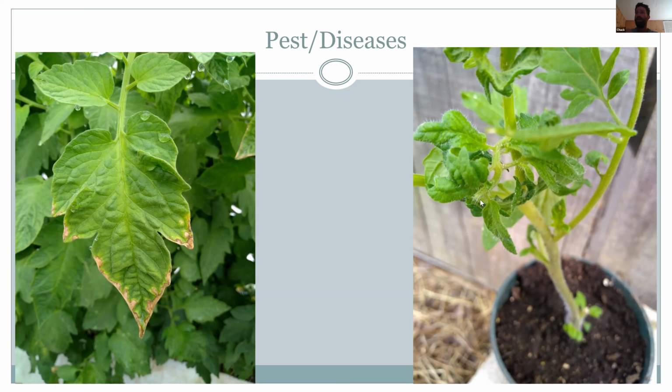I find that typically the aphids are caused by over fertilization with nitrogen. You have too much nitrogen available in the soil solution. You're relying on soluble nitrogen instead of having more insoluble nitrogen or nitrogen that's available through organic matter or through biological activity. Because when you have nitrogen in solution, the plant really doesn't have a choice as to how much nitrogen it can uptake. It needs to uptake a certain amount of water to live, and if there's an X amount of nitrogen in that water, the plant's going to take up that much nitrogen because it has no choice.